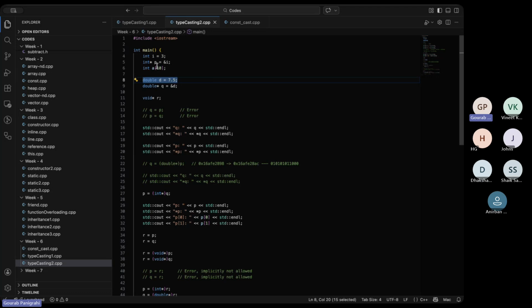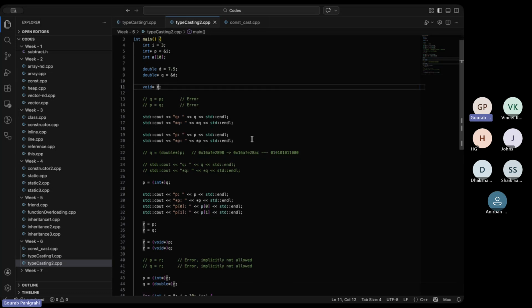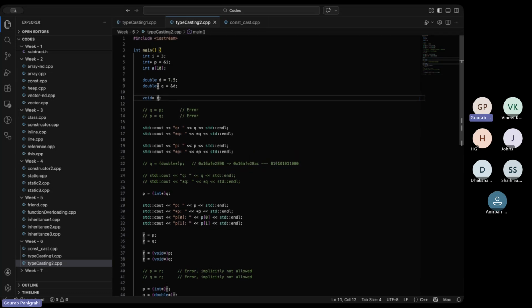There are variables P, Q and R, which store addresses, but they don't point to any variable as such; they just store addresses. You can also access the address of the pointer itself and play around with it. That is also fine, but something to be aware of.